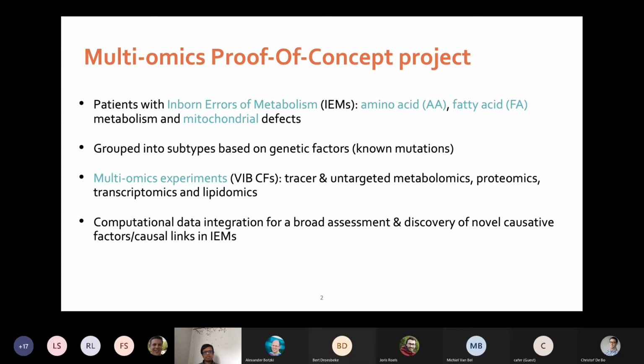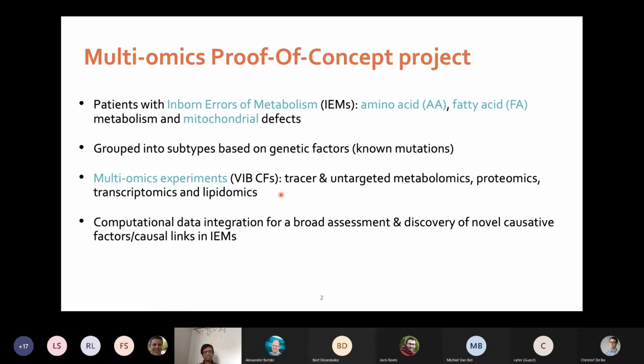As I mentioned before, the multi-omics experiments have been carried out except for the lipidomics at the VIB core facilities. We have data from tracer, which is targeted metabolomics. We have data from untargeted metabolomics, proteomics, transcriptomics, and lipidomics. As you will see, this is very much a work in progress.